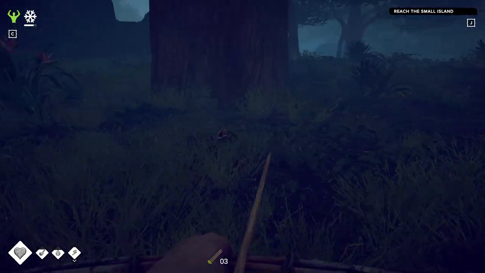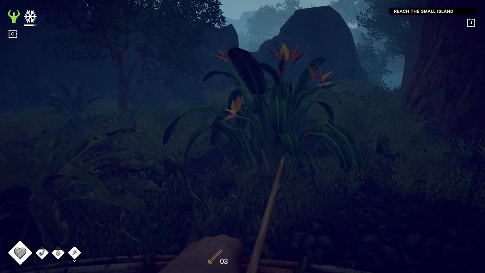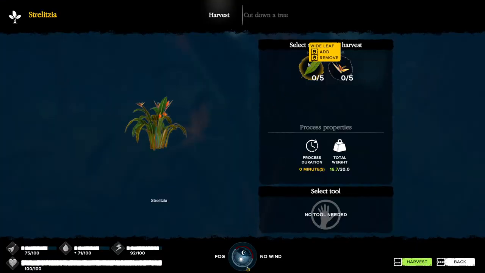Uh-oh, snake. Yeah, this thing. Oh, it has wide leaves as well. We're gonna grab everything here. These are bait.